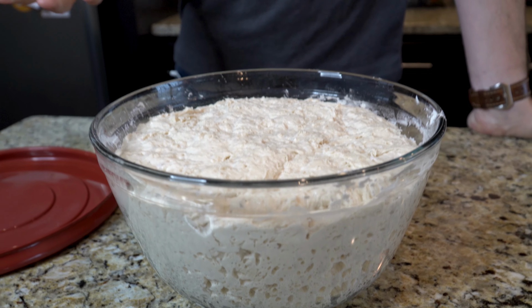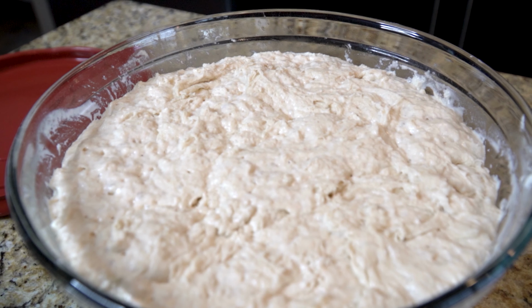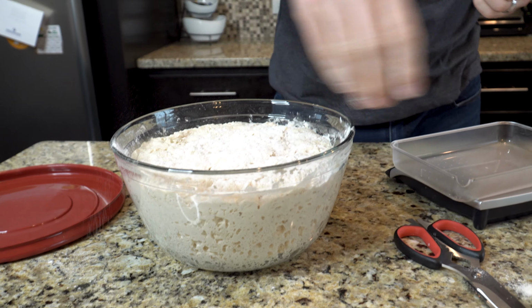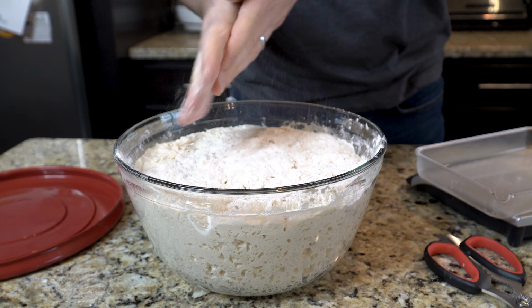And so technically speaking, this dough is ready to use now. It's actually best probably if you refrigerate it overnight. It just kind of solidifies the dough a little bit, makes it a little bit easier to work with instead of being so sticky. But for the sake of this video, we are going to go ahead and shape some dough right now. And since this is going to be pretty sticky, I'm going to dust the top of the dough pretty liberally here, and you'll want to do the same if you use it out of the fridge. It just helps you work with it a little bit.